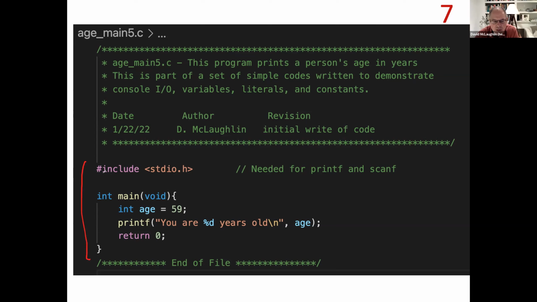First we have this line, include stdio.h. Anything that begins with a pound sign, this is the pound sign or the hash mark, is called a preprocessor directive. It's not actually a C statement, but when we write code in C, what we want to do is get to a binary code that can be run on the microprocessor of your machine. And so in C, we compile code.